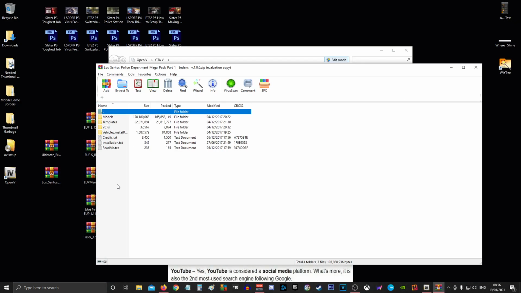If we go into this, you have the README installation, you have the vehicle's meta, which is required, and the VCFs, which is to run it through ELS. I don't know if this pack actually requires ELS. It says it in closed brackets, but I don't know if it 100% needs ELS. But then you have the models. Templates you can ignore, but the models, if we go here, this is all the different vehicles available within that pack, but this is just the sedans. There are SUVs as well in this pack.